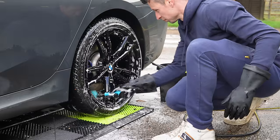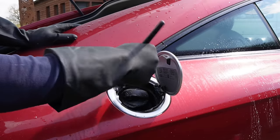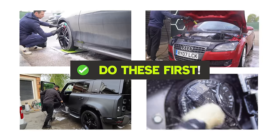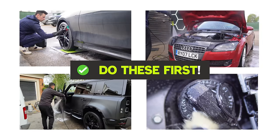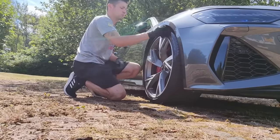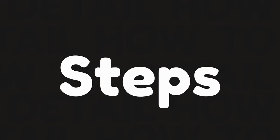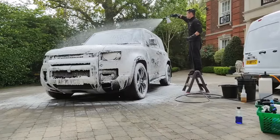When I clean cars, I break everything down into simple stages. I always start off with the wheels, followed by the engine bay, then the door shuts and the petrol cap. Only once that's all taken care of do I start with the exterior pre-wash on the bodywork. The biggest mistake you can make is getting too far ahead of yourself, so if you really want to get the best out of your car, you cannot afford to skip these steps.